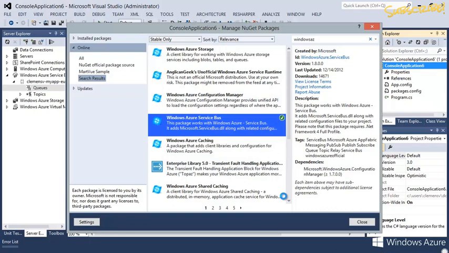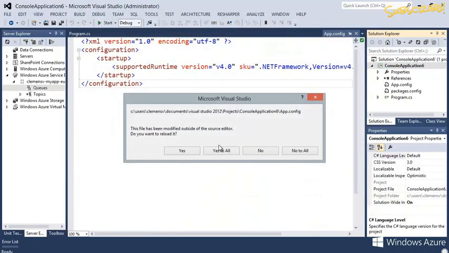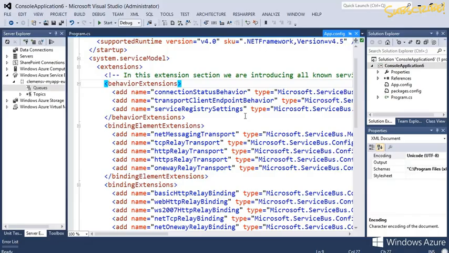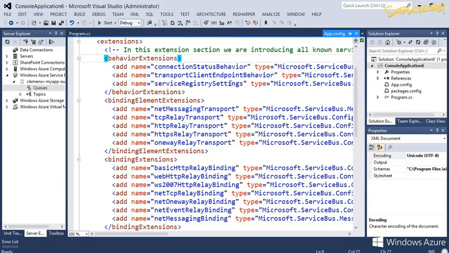And what you'll notice is as soon as this is done, and I close this, it will ask me for some updates it made to the application.config file. It will also do that for the web.config file. And you'll see some things that we add here. Most of those things are for the relay. Two here in these sections are for messaging, and also with that for queues. It's the net messaging transport.